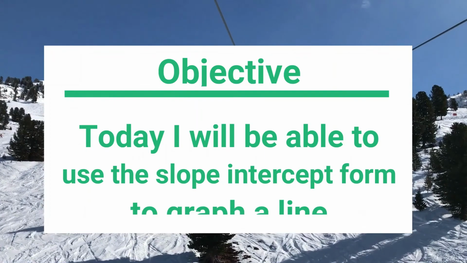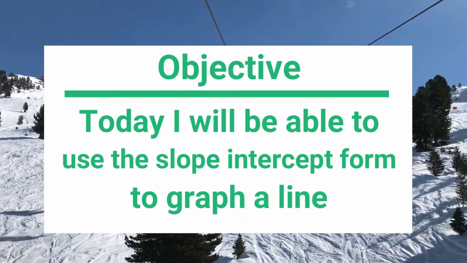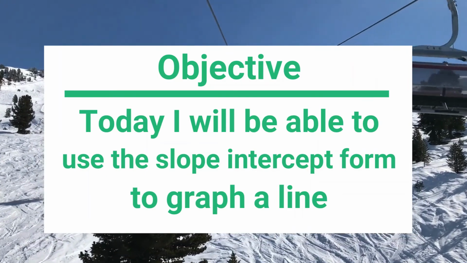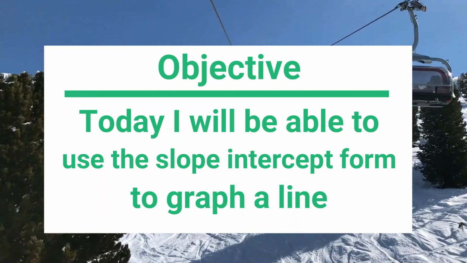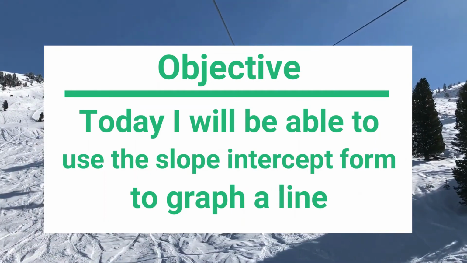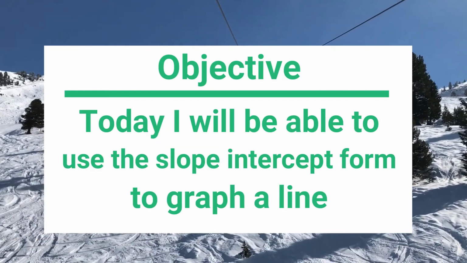Our objective today: I will be able to use the slope intercept form of a linear equation to graph a line. So today, you're going to love it. It's a shortcut, just like Klaus said, through the woods to grandmother's house. It's going to save you a ton of time and a ton of work if you understand what we are doing today.